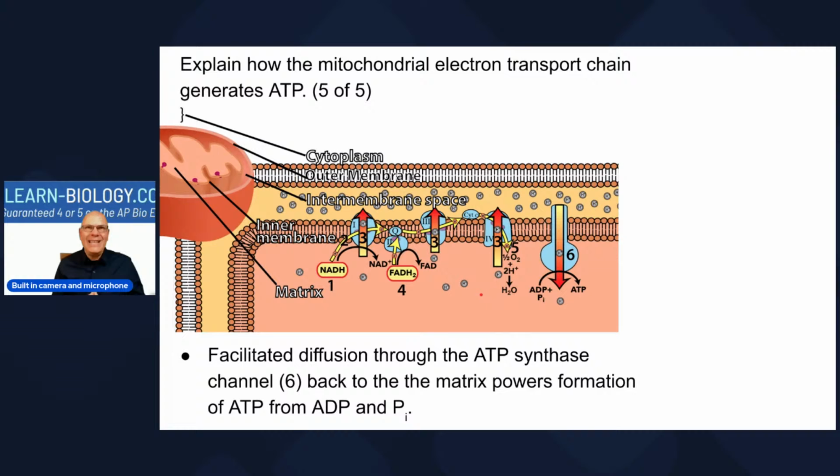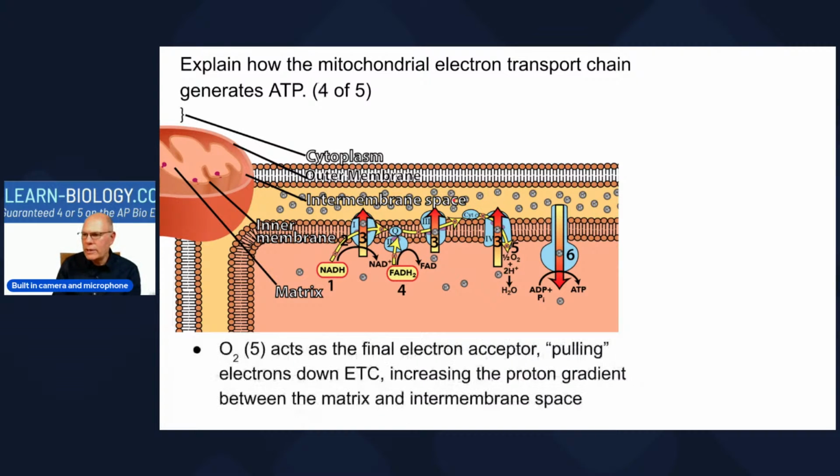There are rats that live in the desert, kangaroo rats, and I believe that most of their water actually comes from metabolic water, since it's hard for them to find water in their desert environment. So here's the role that oxygen plays over here. So we've now powered, I think I sort of jumped around accidentally. Yeah. O2 acts as a final electron acceptor, pulling electrons down the electron transport chain, increasing the proton gradient between the intermembrane space and the matrix. So protons are disappearing over here, whereas they're accumulating over here.